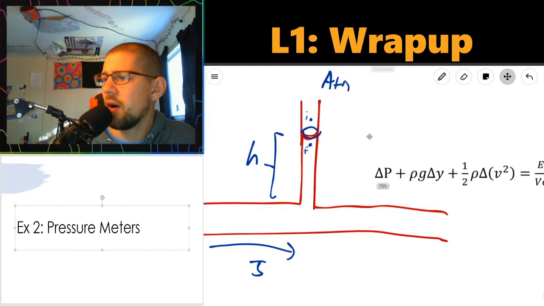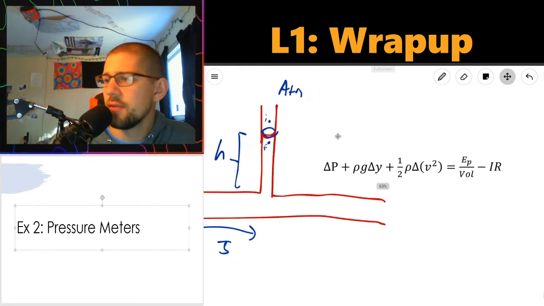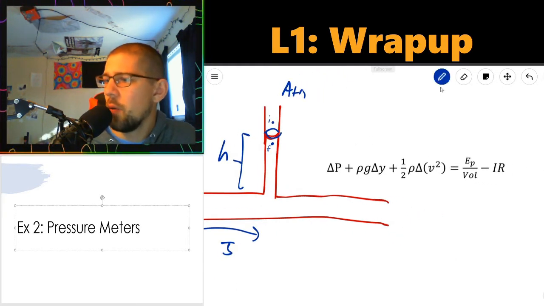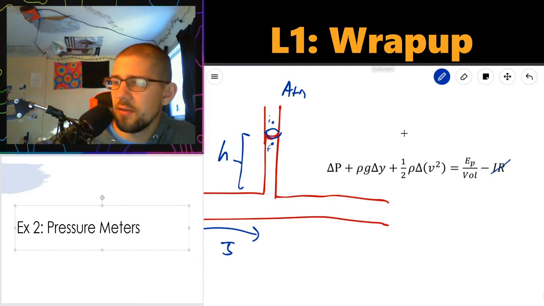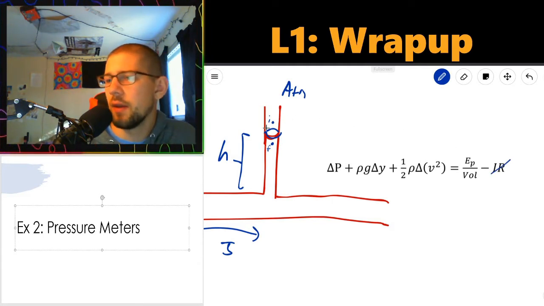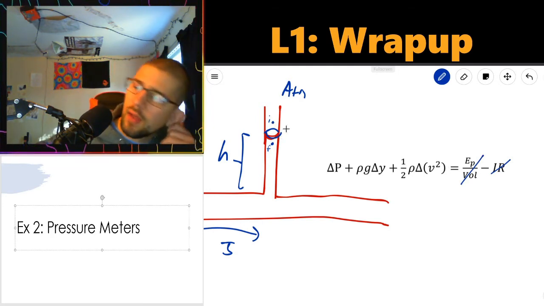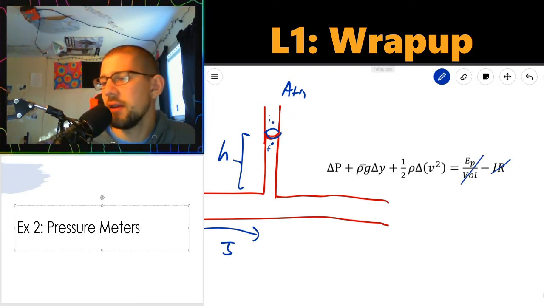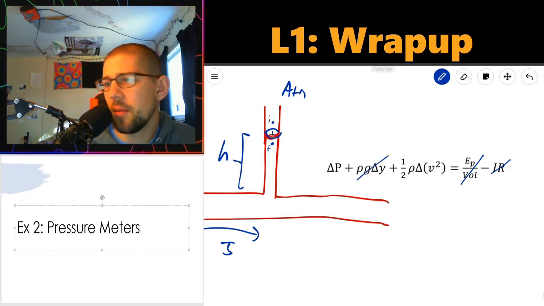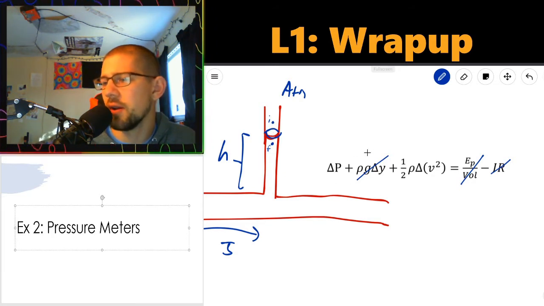So if we just look at our equation, considering our two points, we have no resistance. There's no rough pipe or anything in here. We have no pump between these two points, even though it's two different fluids. And we have essentially very little change in height. I had to draw them a little bit separate from one another, but what I really mean is a point slightly above the interface and slightly below the interface. So essentially no change in height. And each of these things has approximately speed 0. This water is just standing still in this section of pipe.